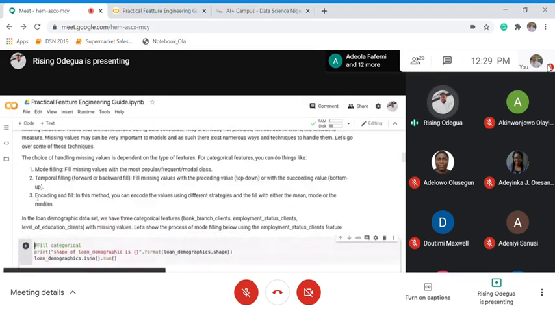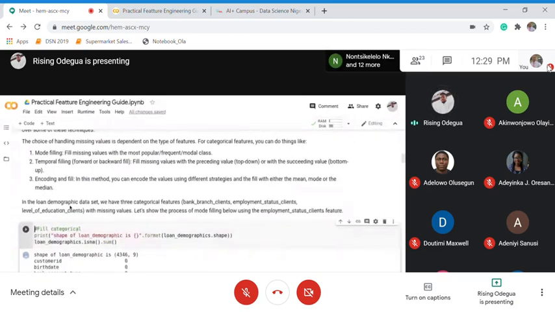The other type of filling that you can do is encoding and filling. This is kind of an experimental method. I've not seen it used a lot, but you can actually try it. What you do is first encode the categorical features, for example with label encoding. Encoding simply means converting them to numbers. After converting the categorical features to numbers, you can fill with the mean, or fill with the mode, or fill with the median. This is called encoding and filling.